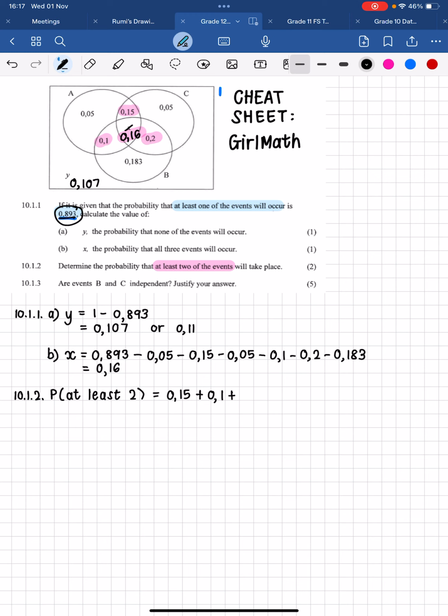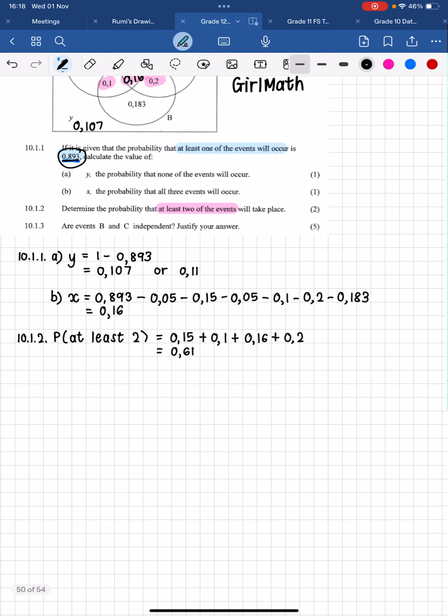So I'm just adding them together. Again, you don't have to write this step down that I'm writing now. You can just do it on the calculator and write your answer. And this is 0,61. There we go. All right, you do get full marks for the answer only. Okay, are we with it, guys? Are we understanding what's happening here?